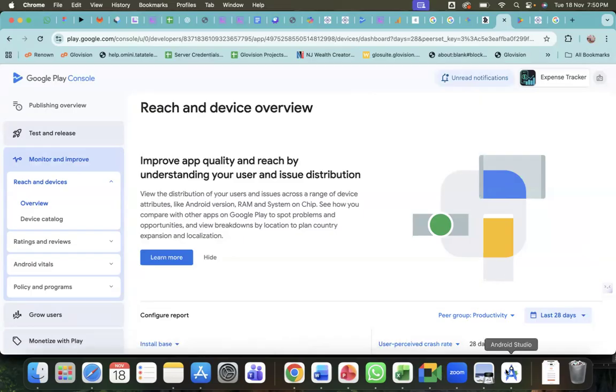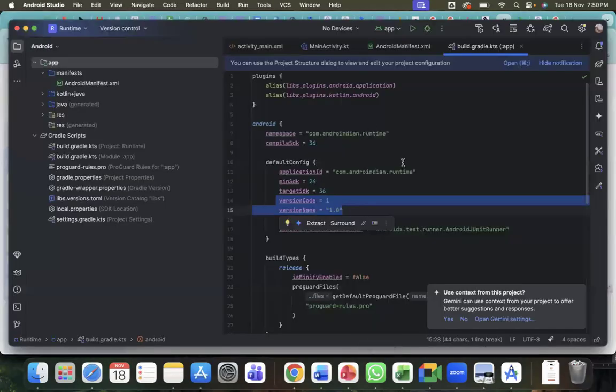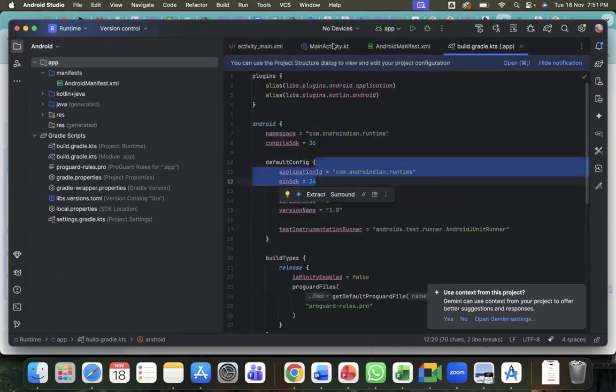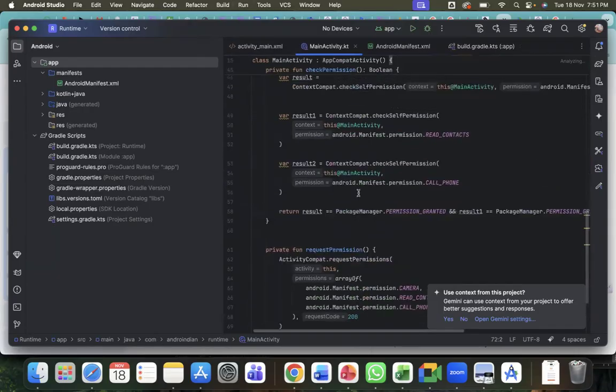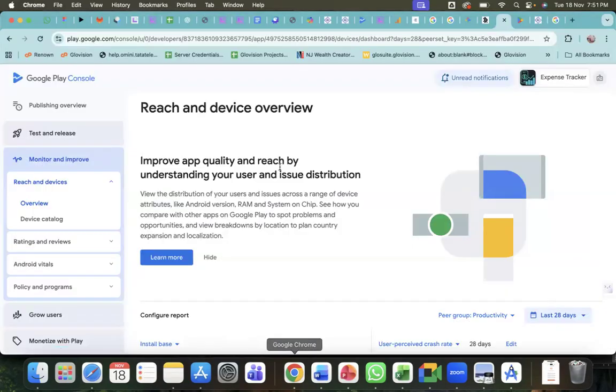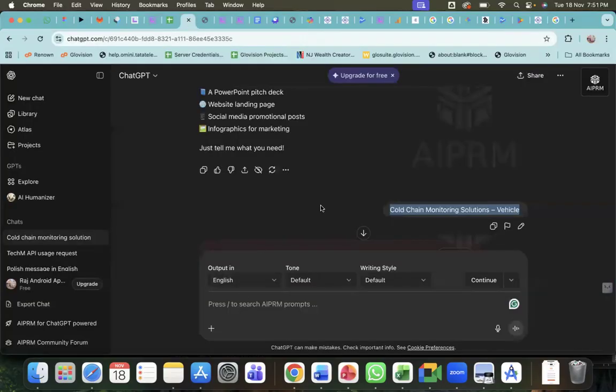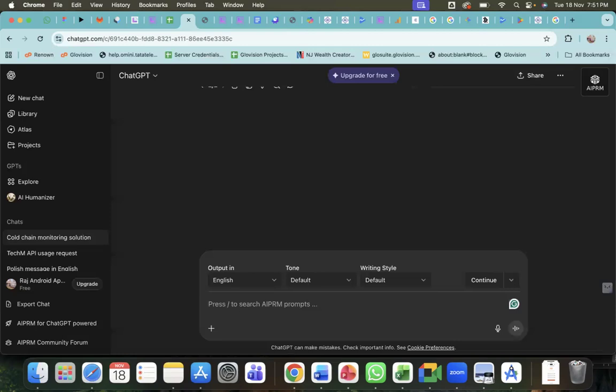Now, if you want to create ads, we already saw that last time; that is in Firebase. Normally in Firebase you also have to add the code here. I'll show you a simple way: I'll ask ChatGPT only. It's in an Android app. This is a simple code we will get here.